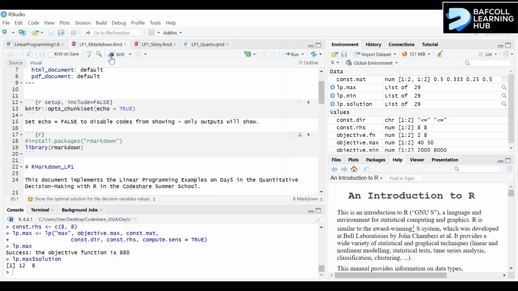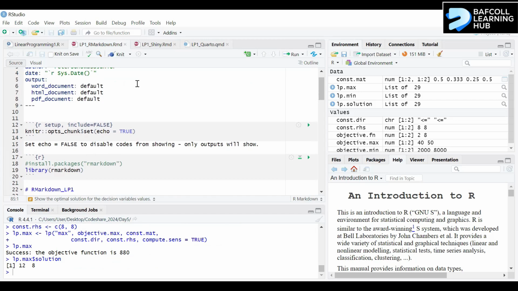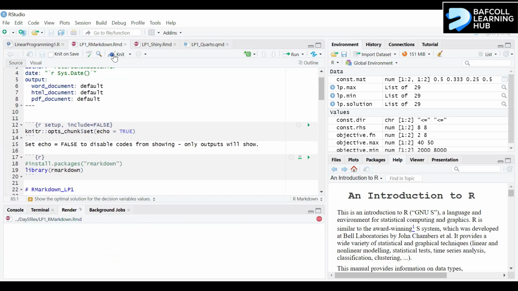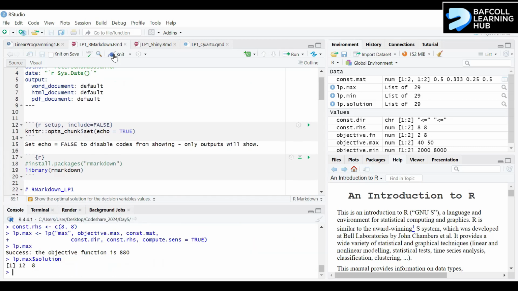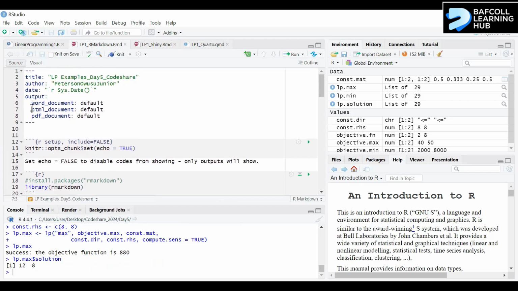you go to, if you click on knit here, it will render it into the default document. So if we click on knit here, the last one is Word document. So you see that it's opening as a Word document. Let me show you. Let me close this briefly. So if you come here, we have Word, PDF, HTML. So Word is the first one that is selected, so it's the one that it will pick. Okay. That's the first one.